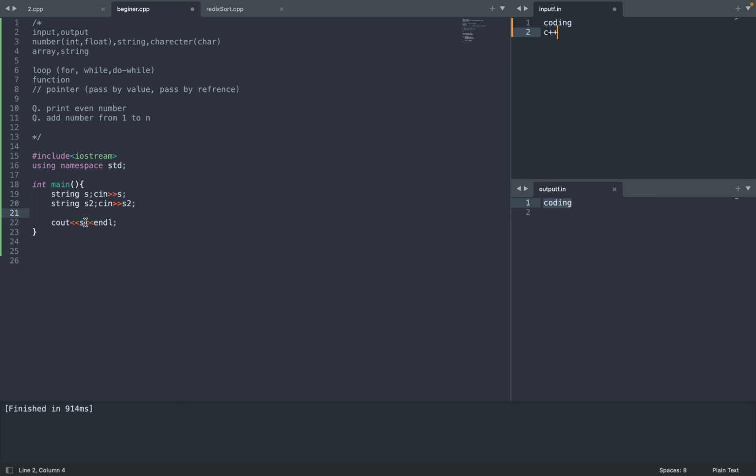Then now we add s and s2, now run, then here both coding and C++ are concatenated. We are adding both of the strings.